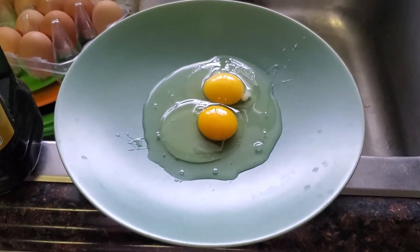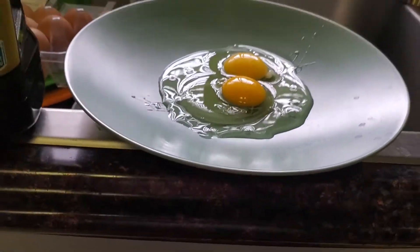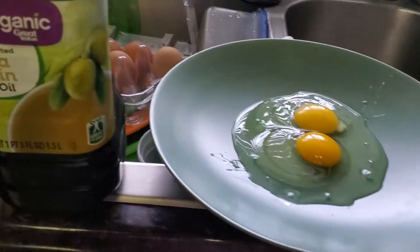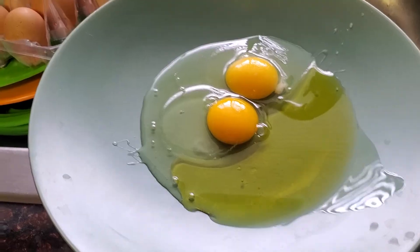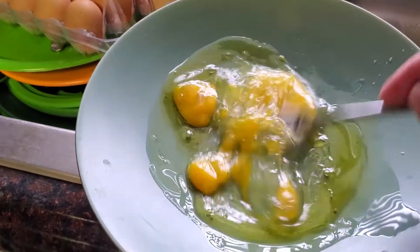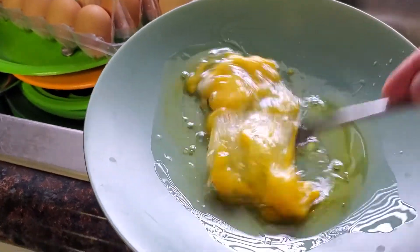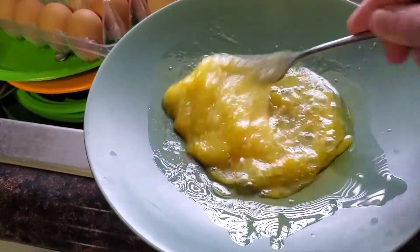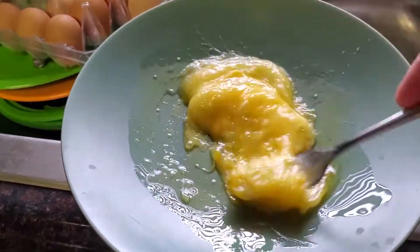So we just have two eggs in this plate — it's kind of like a little bowl too. And we douse it with olive oil. I am an olive oil freak. I put a lot because it's good for you — that's the only reason. It's a really good type of fat.